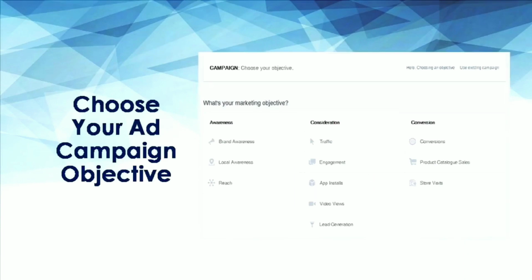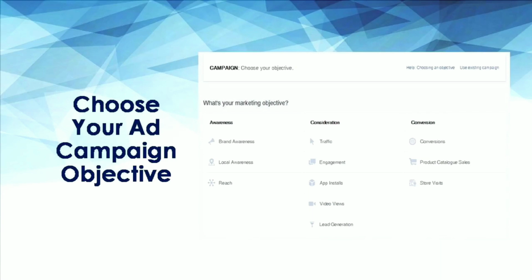To start creating an ad on Facebook, log into your Facebook page and click on the top right corner and look for Create Ads section. First, you're required to choose the objective of your campaign. There are various marketing objectives that you can choose from, and each objective produces different results. For this tutorial, I'll be focusing on conversion objectives because it's where you want to encourage and persuade your audience to purchase your product or service. Sales means revenue, and that means profit.